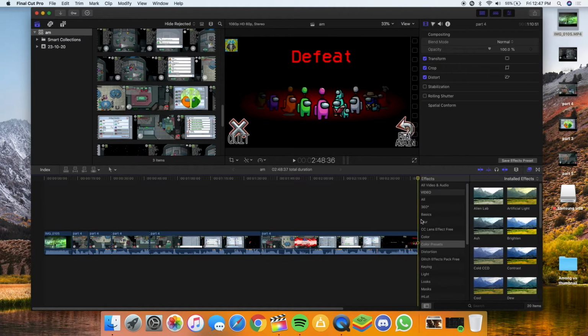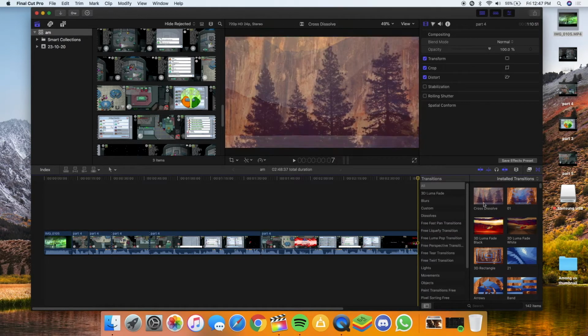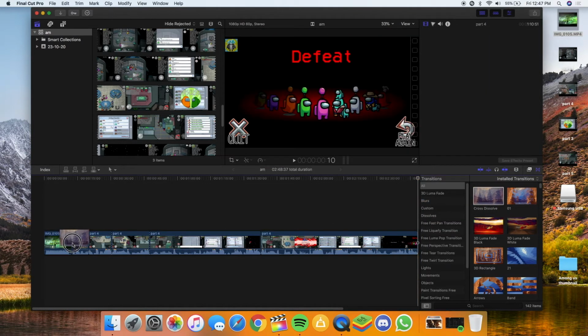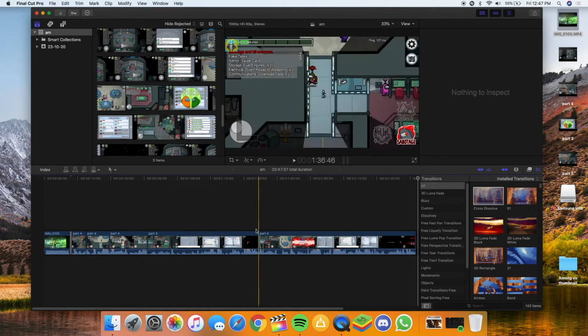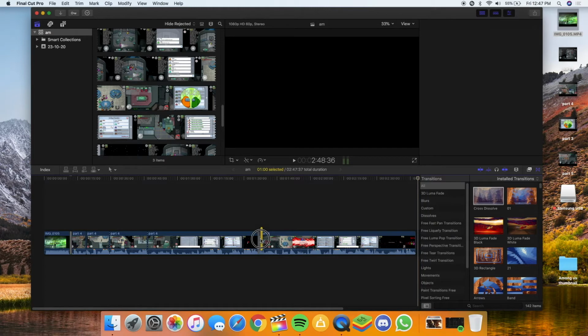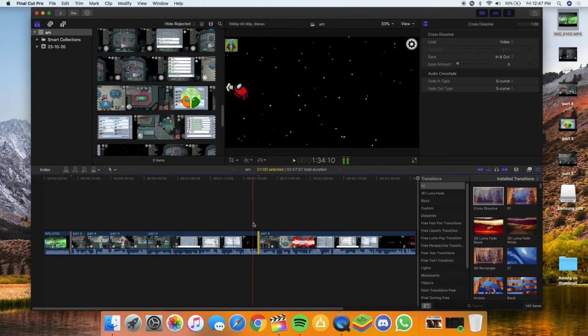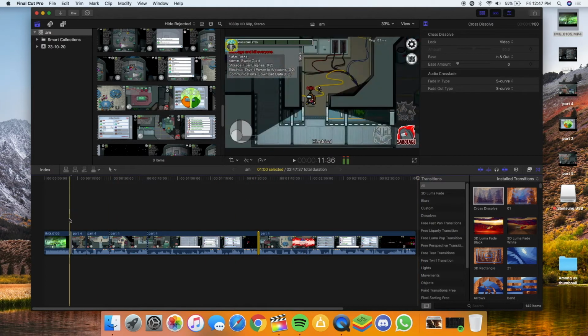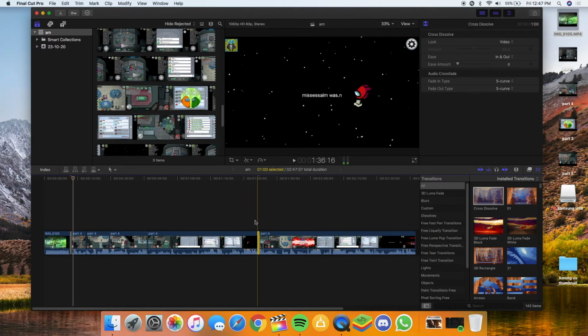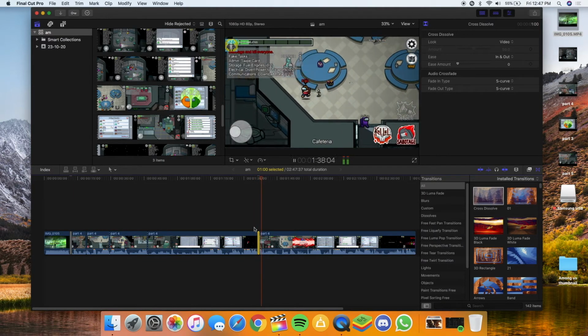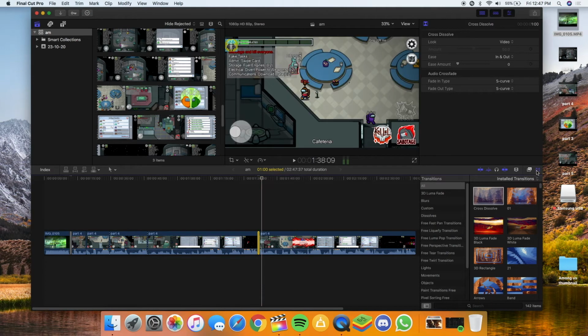bottom right corner some effects and transitions, but for now I'm only going to use the cross dissolve for my intro. If there's no space, I'll see create dissolve, and I'll also use some here because I cut it here. If you can see, there's a nice transition and video effect, and here as well, a nice cross dissolve. So this is a very nice and simple basic video.